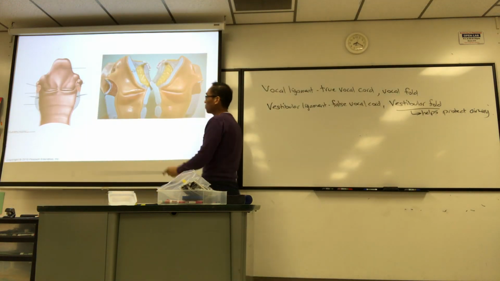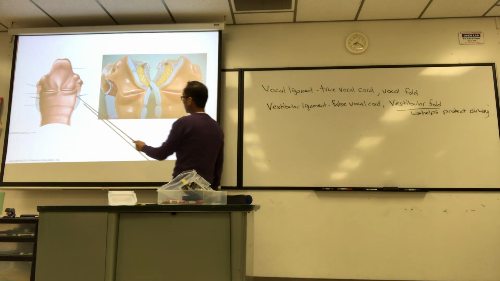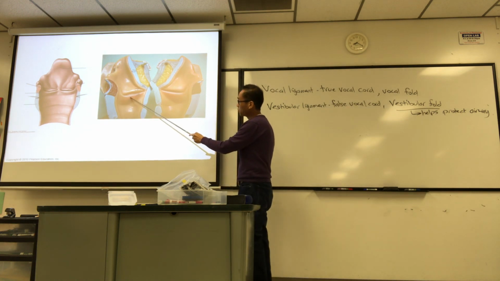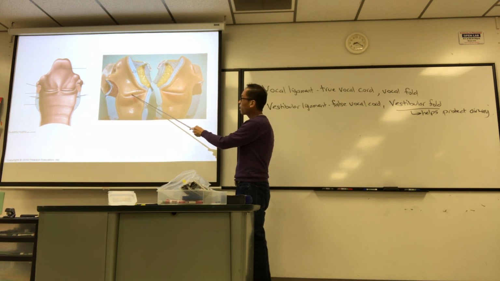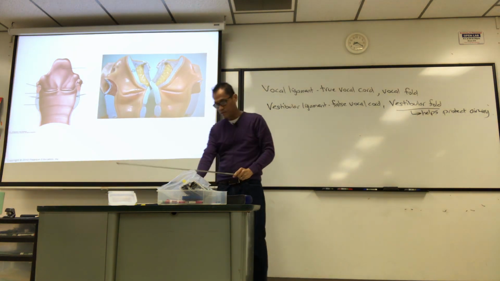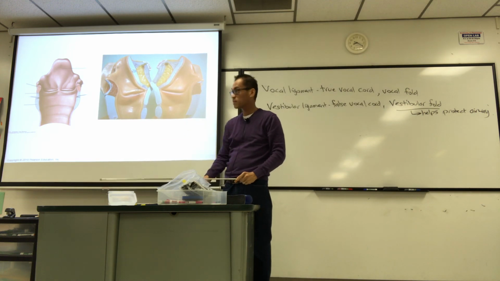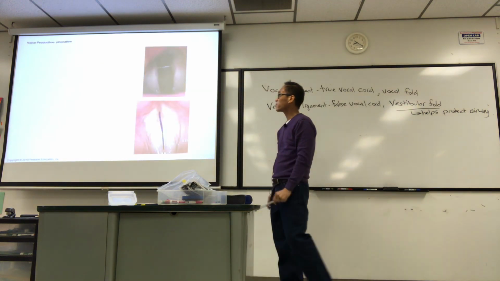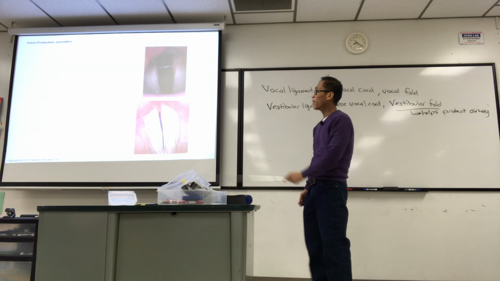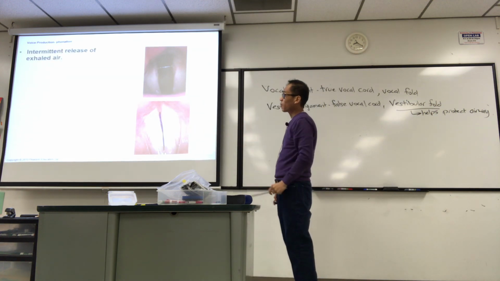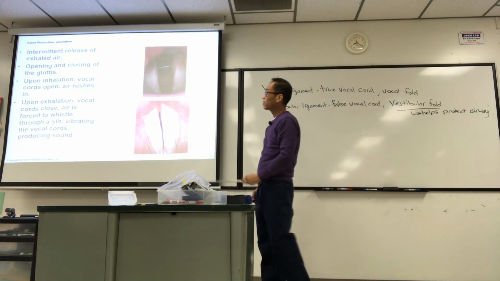Here's a picture of them in your book. I thought it was a good picture. It kind of shows here how the true vocal cord and the false vocal cord, there's a bit of a shelf there to help guard the airway. Again, this is this model again. Well, there's a real picture of open and closed vocal cords. Let me just get all my points up here.